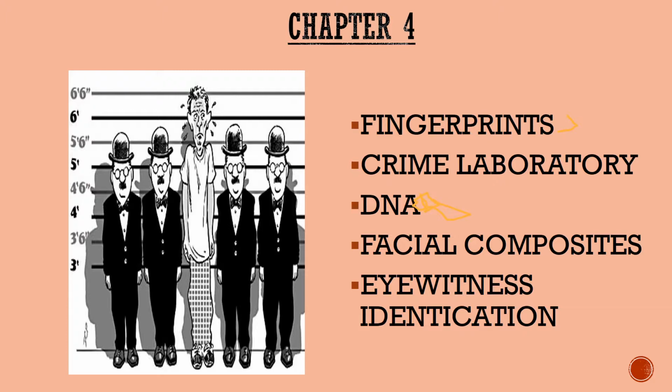And we know through the Innocence Project, before we began to develop DNA and actually use it to solve cases, a lot of people were convicted and they later found out through DNA that they had convicted the wrong person. So a lot of innocent people were in prison before DNA came along, and now they are out because they realized after we started to use DNA more that they had actually gotten the wrong person. We can go on to facial composites.